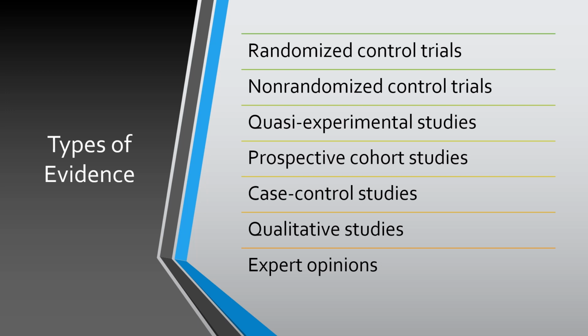Some of the types of evidence that you may come across or may be able to use to support the intervention that you're going to be implementing include randomized control studies. When we're talking about randomized control studies, this is actually the highest level of evidence. You're not going to be able to implement this on a community because there is an ethical consideration. However, there is scientific literature that does have randomized control studies that can provide support for the use of it within your population.